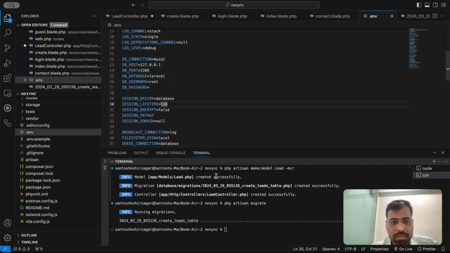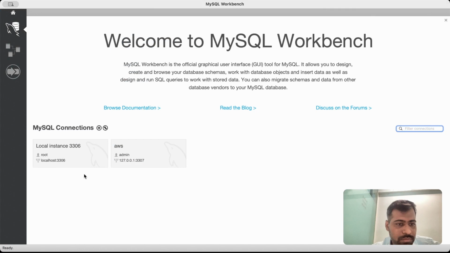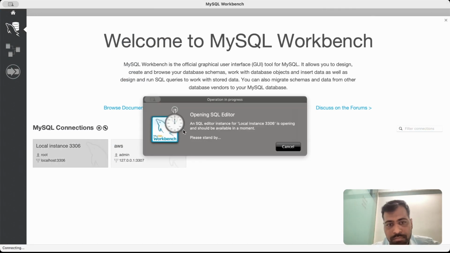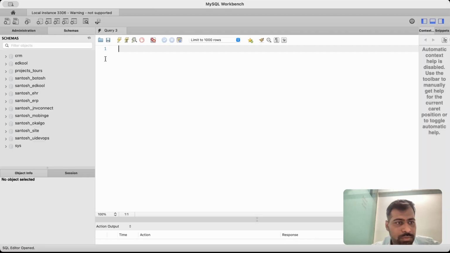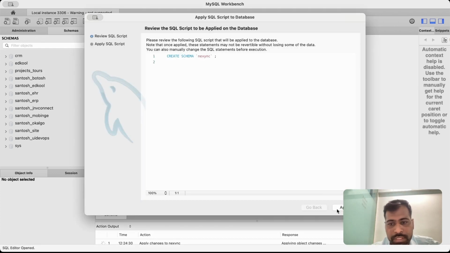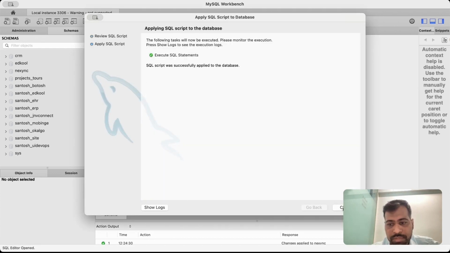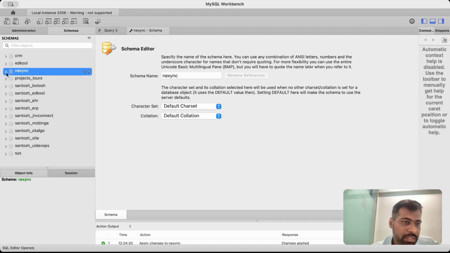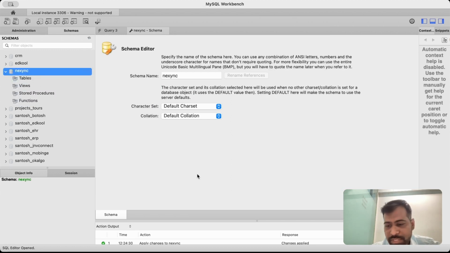Now I can go to MySQL and create one more database. I will create one schema, it will be nextsync. Apply, create schema nextsync. Okay, we have created it.